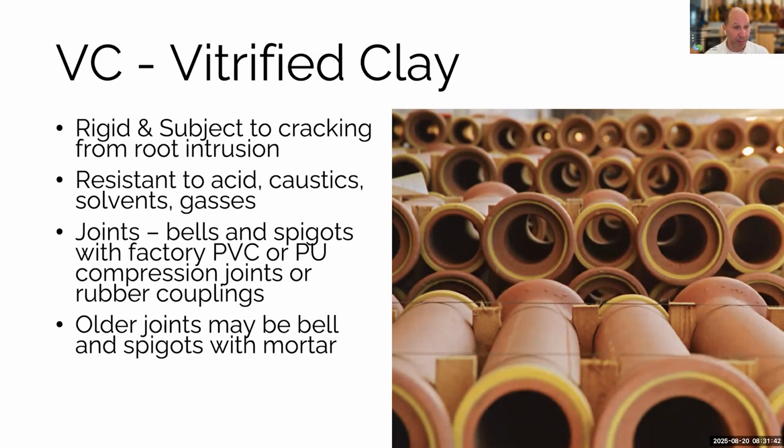You can see in the picture here both ends of a typical modern vitrified clay pipe. You can see at the bell end on the inside ring there is a yellow gasket. That's a polyurethane gasket. The spigot end, you can see, also has polyurethane on it. And when those get pushed together, they form a watertight seal. So these, again, the bell is going to face uphill to make sure that the water is going over the joint and not into it. And you're going to see these in some places, but in most cases, modern stuff tends to get built with plastic pipe of various kinds.